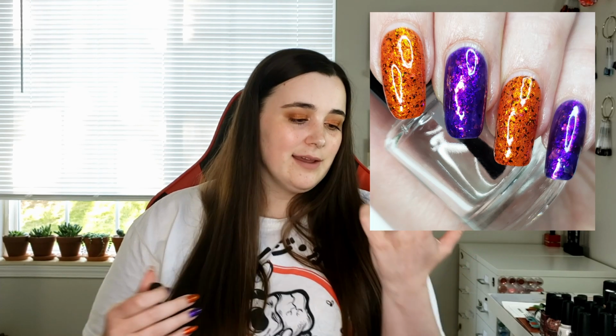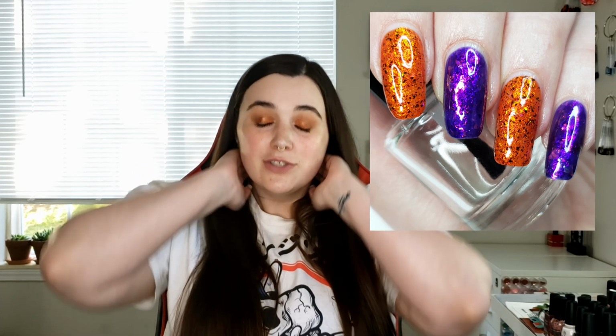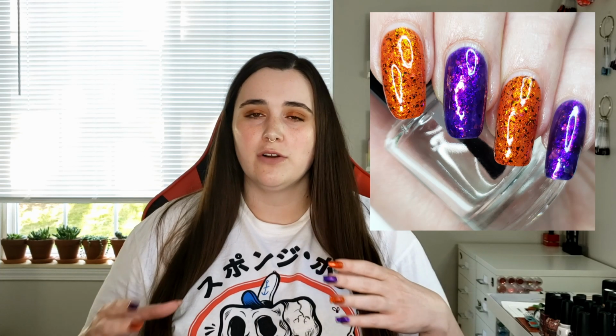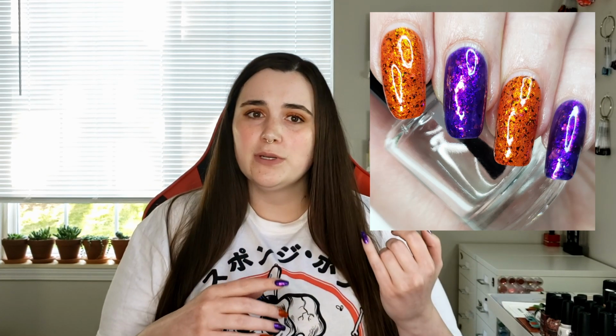And I'm obsessed with, let me see if I can show you my pinky nail. Wait, I have a swatch photo of this. What am I doing? So on the swatch photo, if you look at my pinky nail, there's just these huge shards that got in there. And when I was laying them down, I was like, wow, these look beautiful, but I'm worried that they're not going to dry down very well, because sometimes when you have a shard that big, it doesn't lay super flat on the nail. And I have not a super tight C curve, but it's tight enough where the flaky isn't going to lay down all the way.